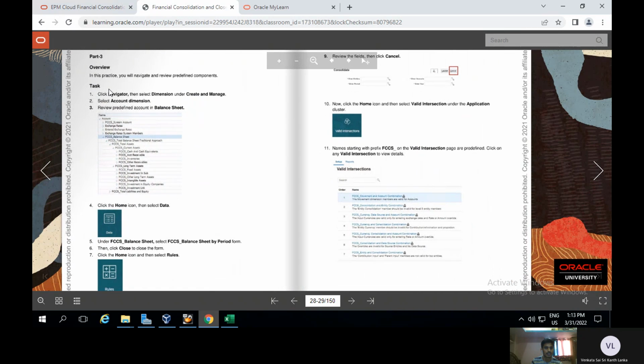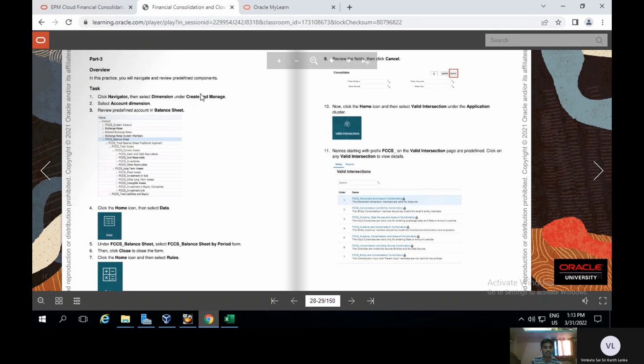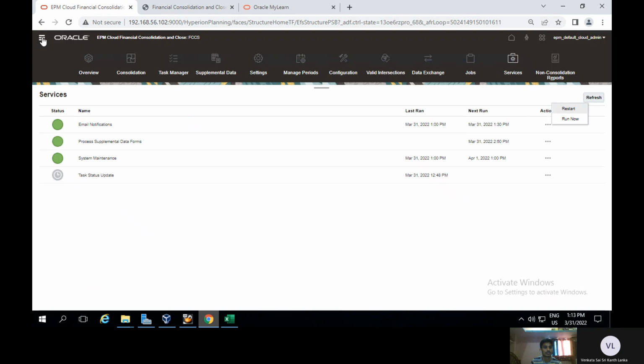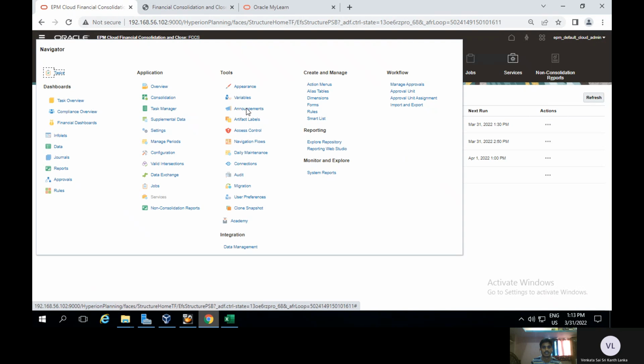In this page, click on navigator, select the dimension under the create and manage menu, select account dimension, predefined in balance sheet. So in the FCCS balance sheet, in the balance sheet by period form, then click on close the form. So first let me go to the navigator. In this navigator, there is dimensions under the create and manage menu. Click on dimensions.